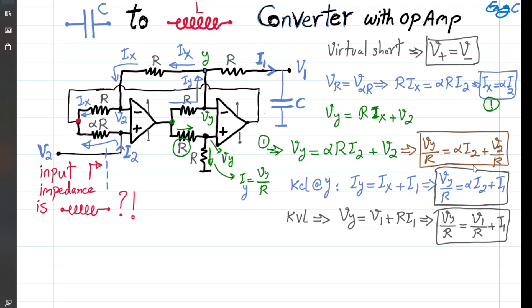v 1, there is a current i 1 that flows through R. So v y is v 1 plus R times i 1. A KVL effectively, we can say. v y should be equal to v 1 plus R i 1. That's exactly what's happening, v 1 plus R i 1. Now, divide both sides with R. So what you're going to get is v y divided by R is equal to v 1 divided by R plus i 1. This is the last needed equation to solve everything here. So let's look at these three equations. I think you already see the trend here. As you can see, when we compare these two equations, we have v y over R at one side. And on the other side, we have alpha i 2 and then we have i 1 and v 2 over R. If we use equation 2, 3, we get this. So 2, 3, give us this outcome that v 2 over R should be equal to i 1. Let's use this outcome. Let's use this as number 5.